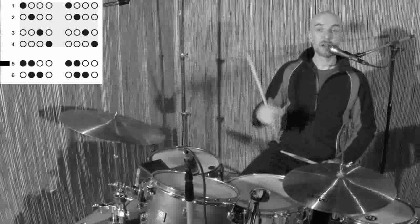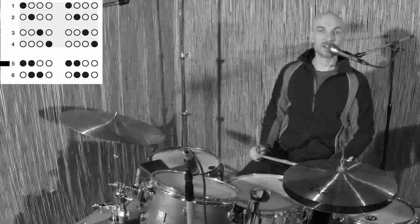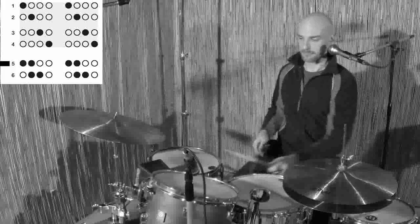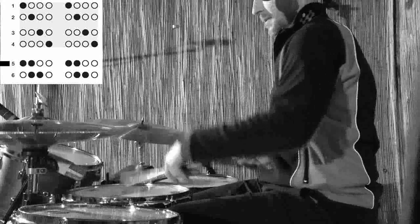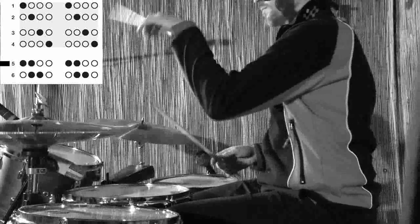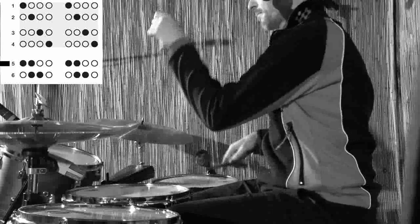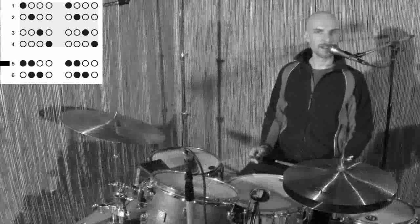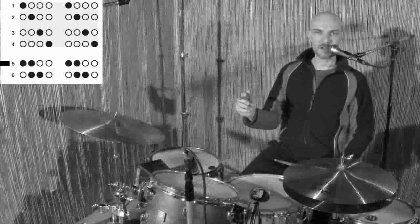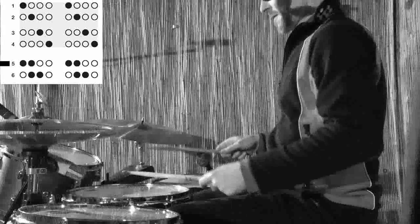And the same thing, number five, with version two, all accents on the tom-toms. Got it? So let's hear it. One line, number five, version one. One line, number five, version two.